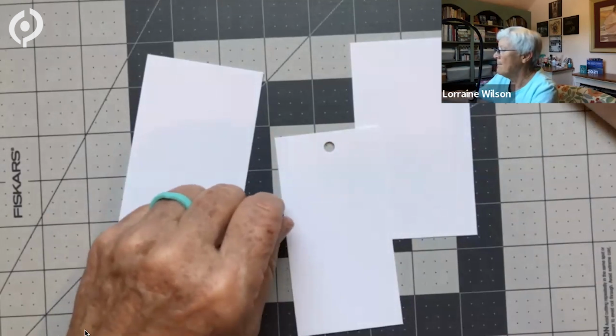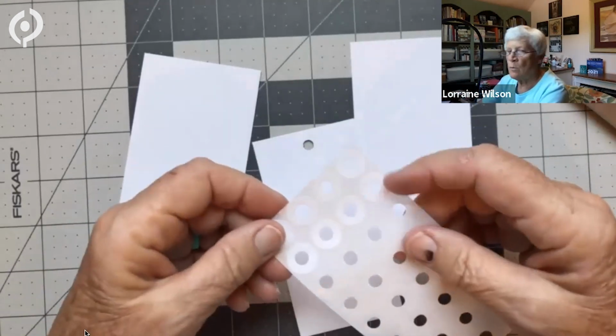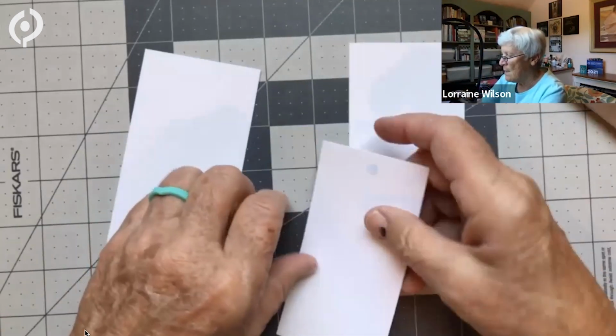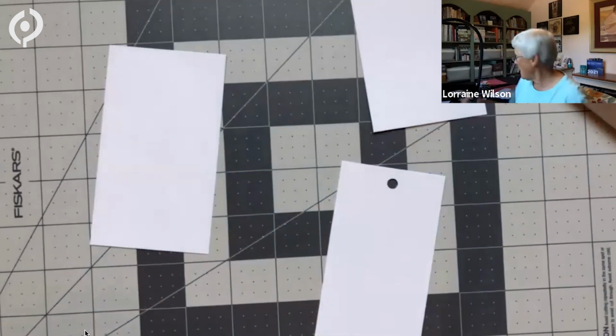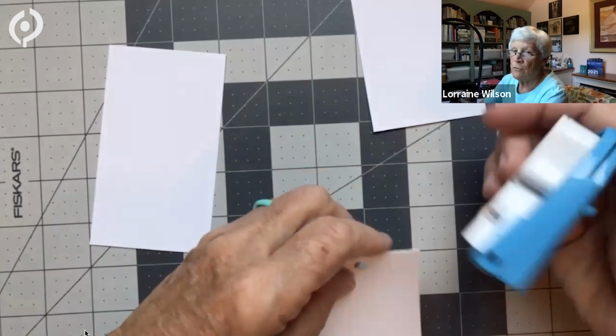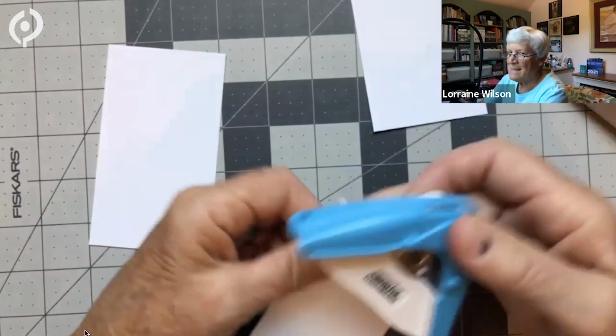Simple to do. And by the way, if you think you're giving this to someone that might look at it more than once or twice, these hole reinforcements are good for the top hole. Don't forget about those. But let's say for now I want to do a rounded corner. Now, again, I've got a tool for that. If you don't have a tool, you can draw a rounded corner and cut it out. But you can see this one is lovely.